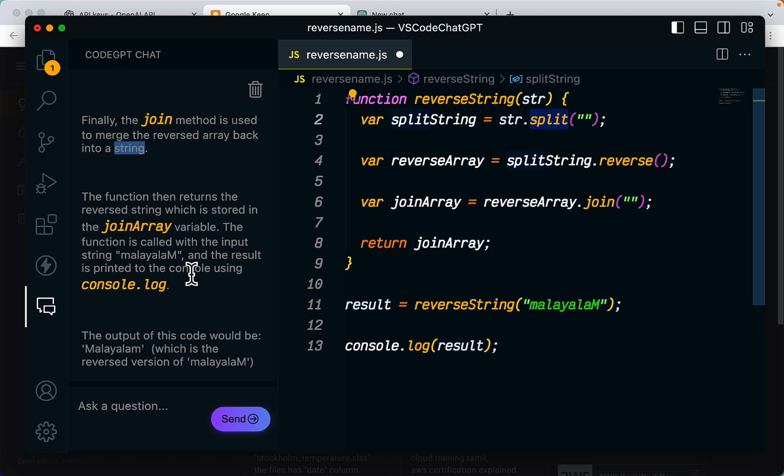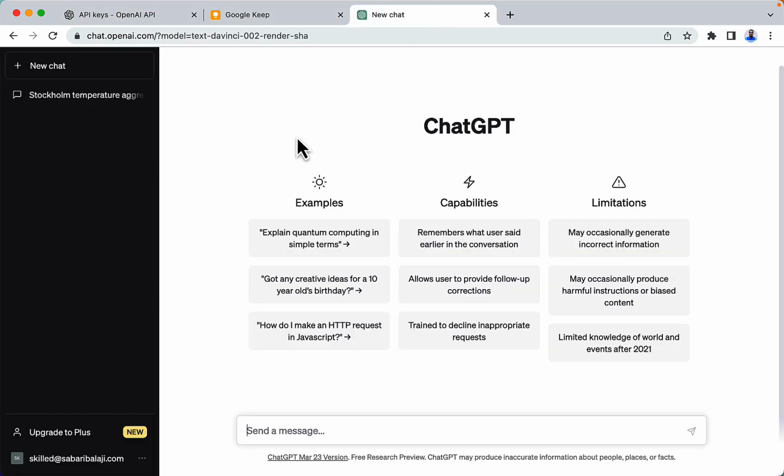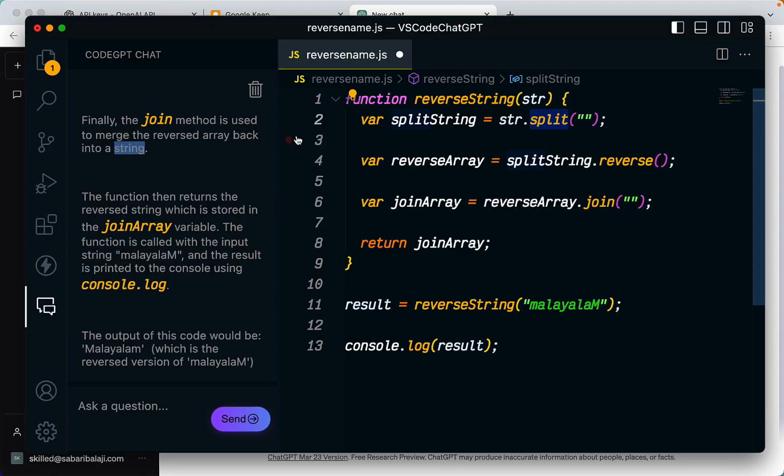We don't need to shuttle between the ChatGPT portal, copying the code, pasting it there and then asking please explain me this code. Such steps are not required, because we have an extension already available within the Visual Studio Code editor, which we can use effectively to make use of this feature.